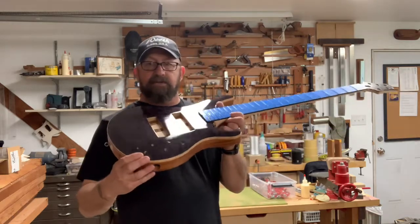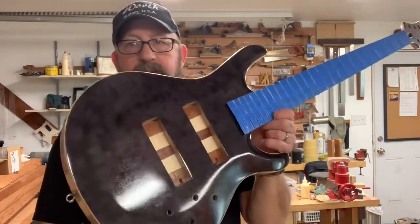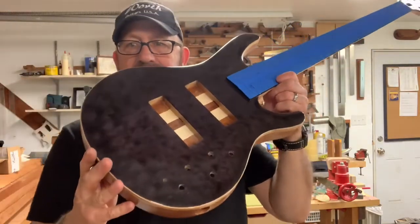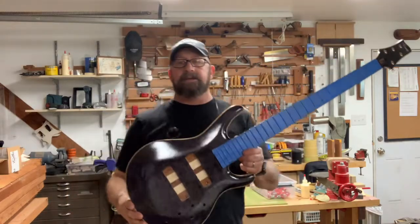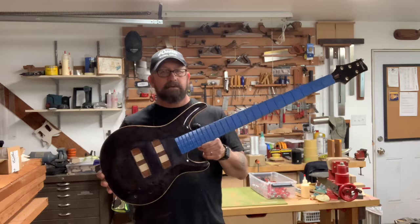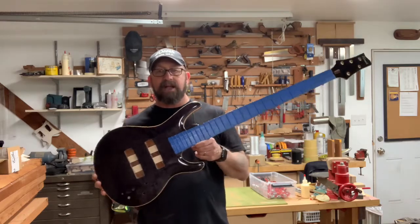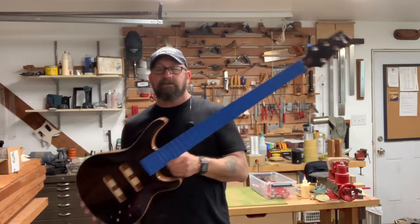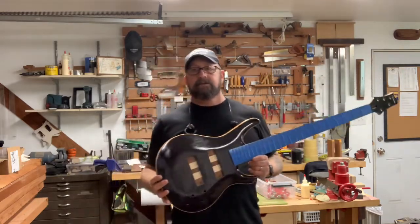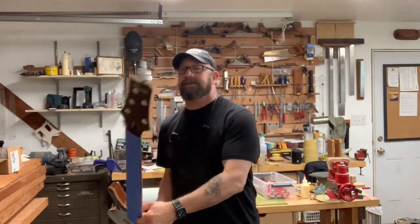Look at that nice carved top, man. That's sweet. I'm really happy with how this turned out. I'm so glad that we did not go with the green, because this bass is sexy now. It was not sexy before, but it is sexy now. This bass right here will have women throwing bras at Les on stage. Of course, Michelle probably will not be happy with that, but it's going to happen anyway.